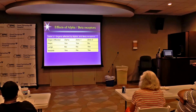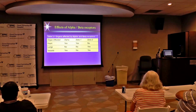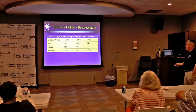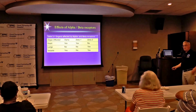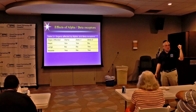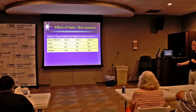So now we're looking at the different receptors. You have alpha receptors, beta 1 and beta 2. Now they say there are alpha receptors in the heart. I've never heard that before. I looked it up today and I didn't see that, so I think we're going to cross this one out. But where you really have alpha receptors are in your blood vessels. When norepinephrine goes to the alpha receptor sites in your blood vessels, it causes vasoconstriction. So alpha stimulation of blood vessels, if you want to write next to it, vasoconstriction.